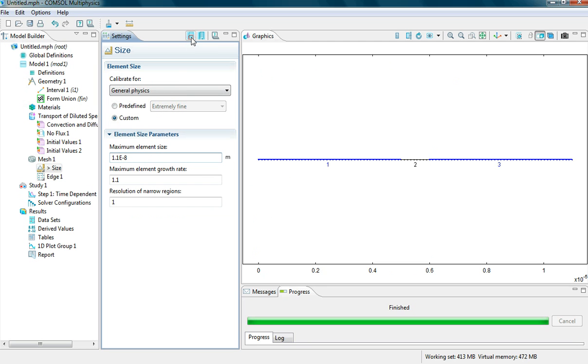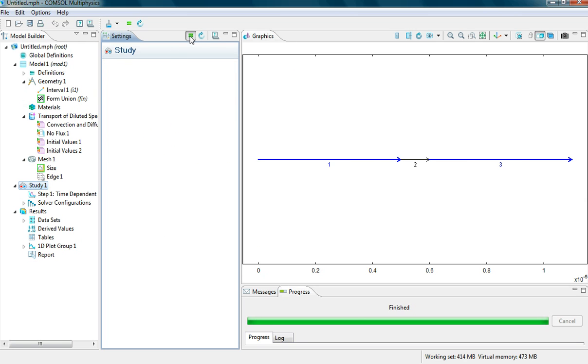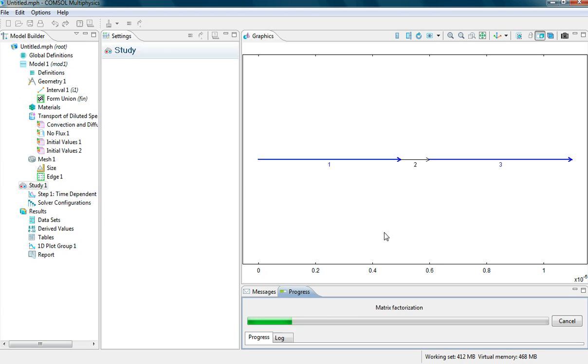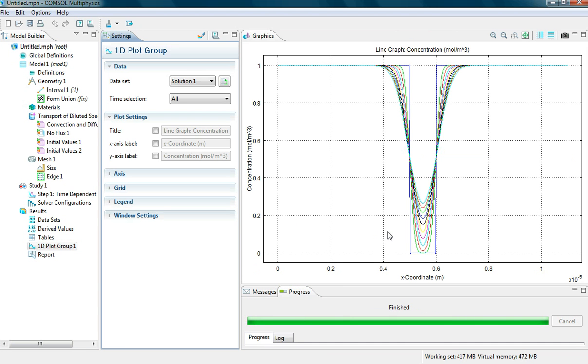I actually like to do that better. So when I do that, I get my new mesh, and I can go back to study, click on equals, and you can see I get my initial value, and then I get all of the other values here. Okay, so that's the problem.